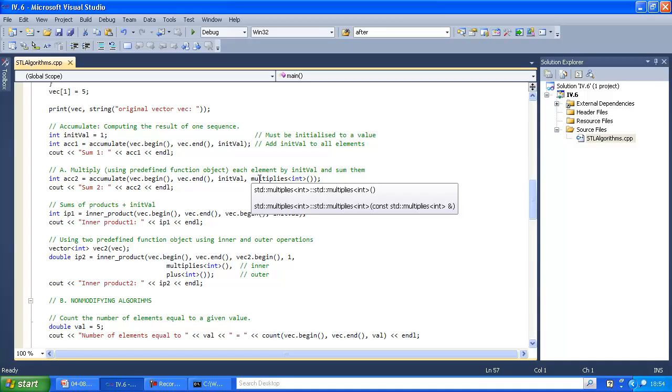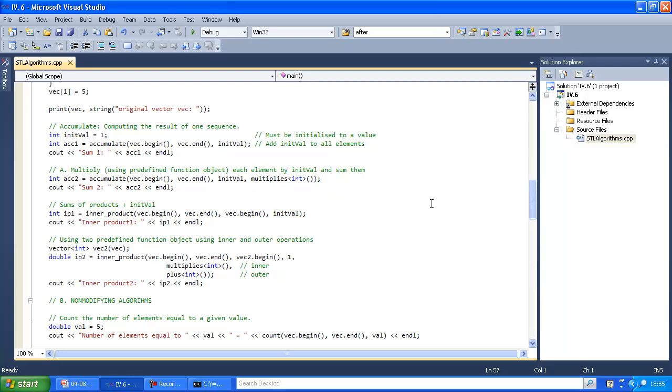The output is an integer, or the type of the underlying vector. In this particular case, it could be an int. Normally it could be a double, whatever. So it's very useful: just one function and a myriad of function objects you can provide. In a moment we'll provide more function objects with other examples.